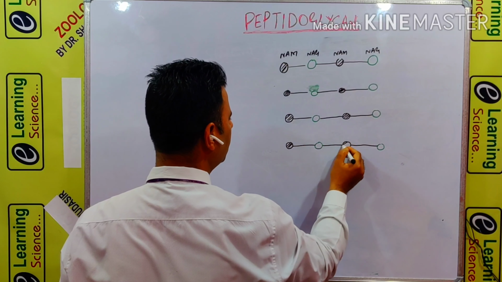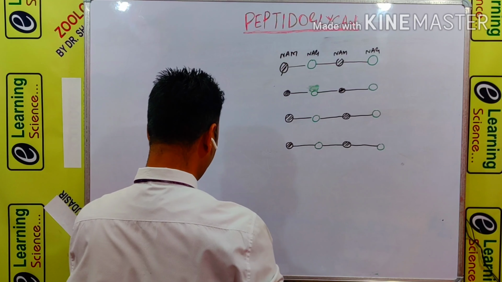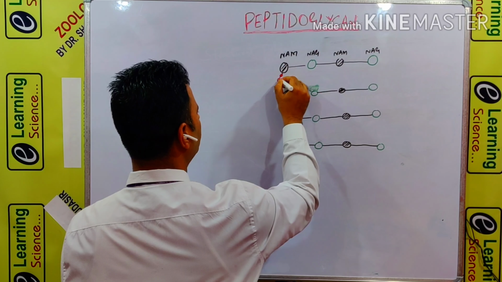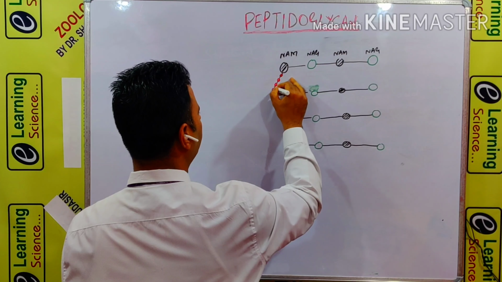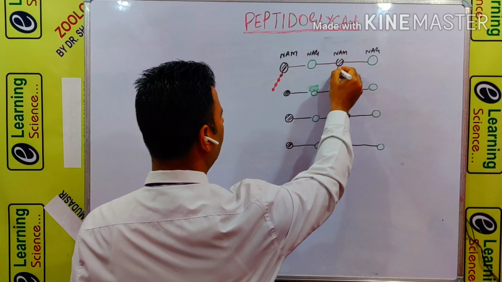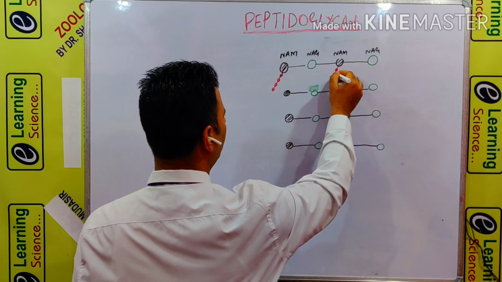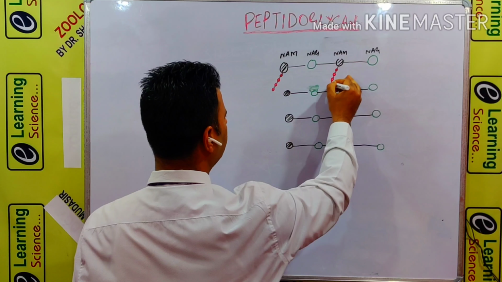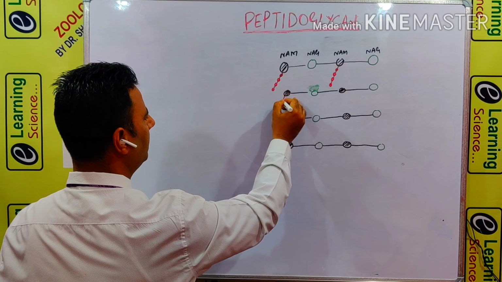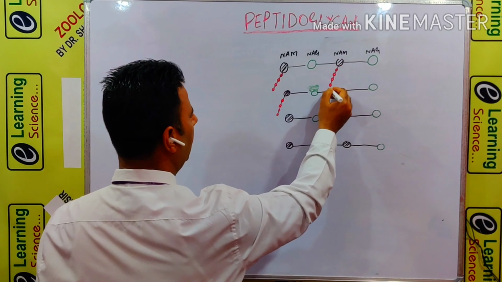A very small stretch of peptide chains made up of 4 peptides. Let me try it with red. 4 peptides. This is 1, 2, 3, and 4. Right? Again, with N-acetylmuramic acid, you will find attached at position number 3 with the lactic acid a small stretch of polypeptide chain made up of 4 peptides. Again here you will be having the same polypeptide chain 1, 2, 3 and 4.